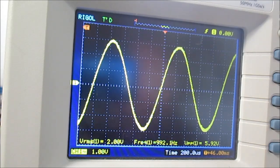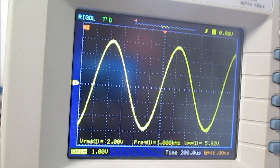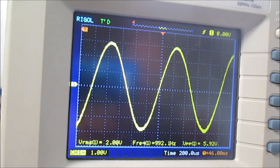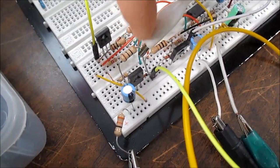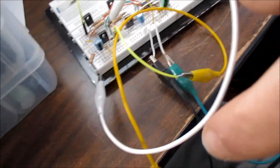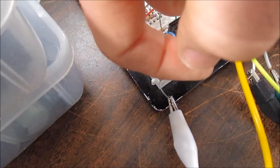I'm measuring the output of this amplifier. I set it for 2 volts, 2 volts RMS. And that's no load, so there's no load right now. So let me connect the 33 ohm resistor. Okay, so this connects to the output, and this white gator clip links to the resistor, 33 ohms.